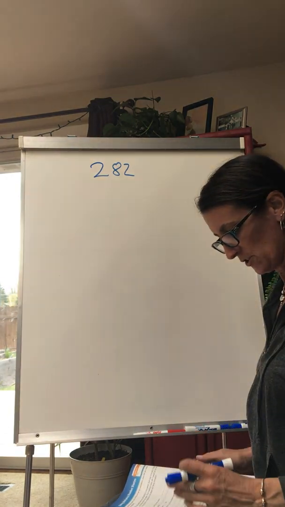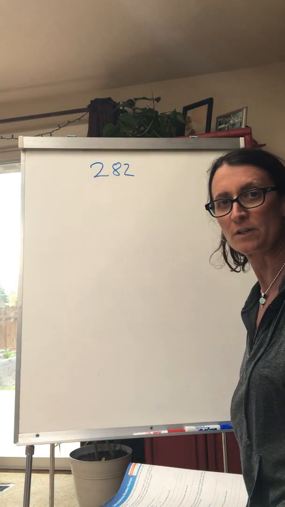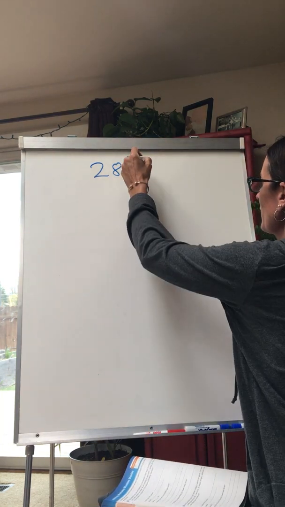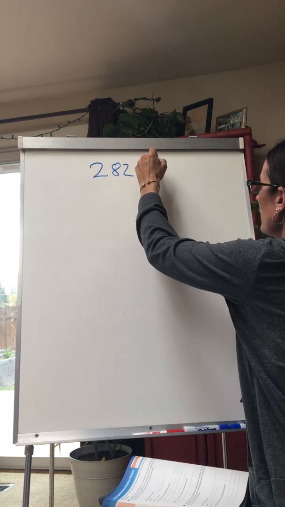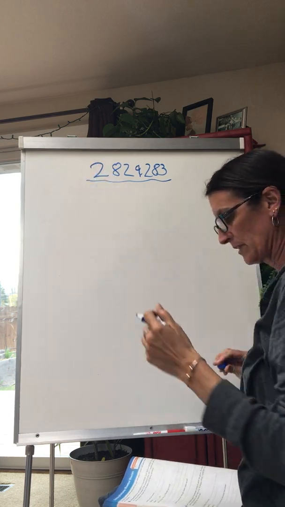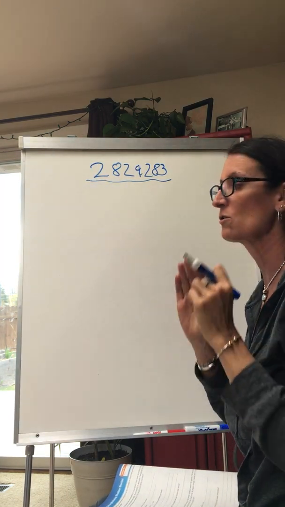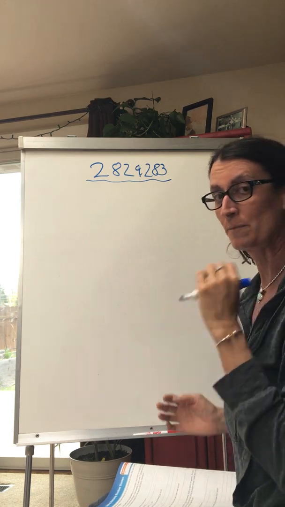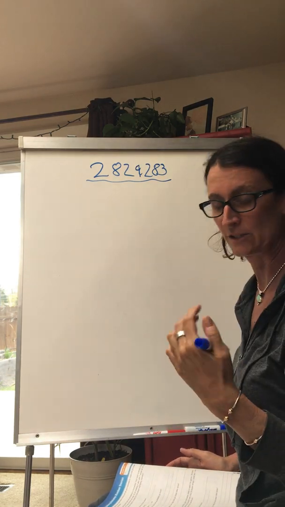Okay guys, so we're gonna do lesson 8-4. It's page 282 and 283 in your math books. Okay, and these are multi-step number stories. And so what I'm gonna do is start solving them, but I'm gonna kind of show you how I'm thinking through how to create my equation.